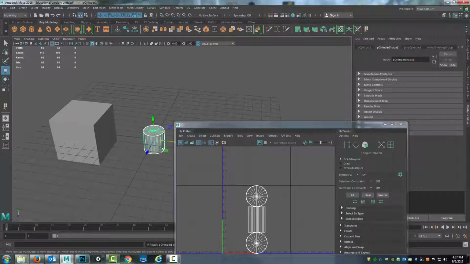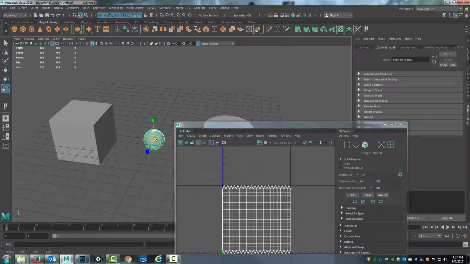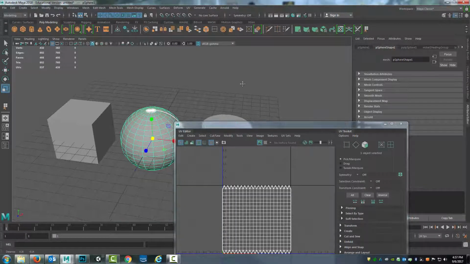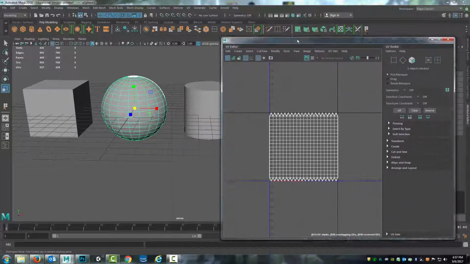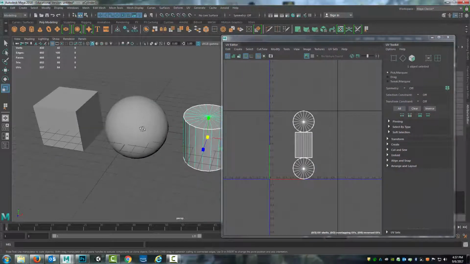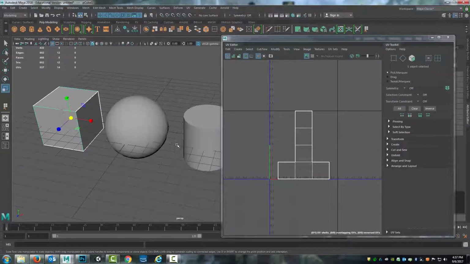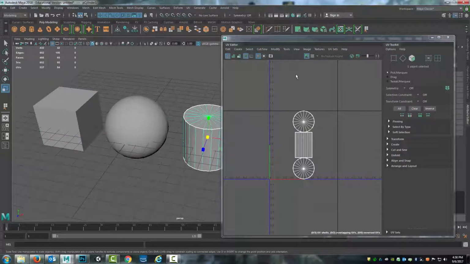So this time I'll pull up a cylinder. Move that to the side, and a sphere. And scale that up. And so you can see as I select each one of these objects, each of them has their own default UV layout.